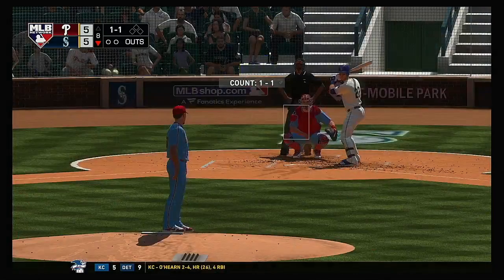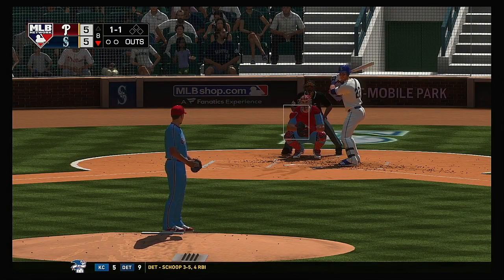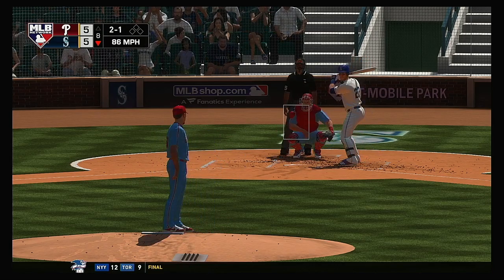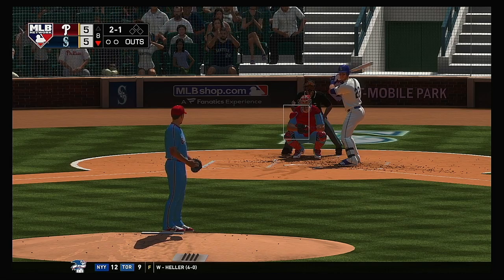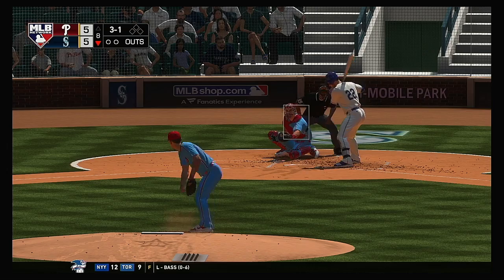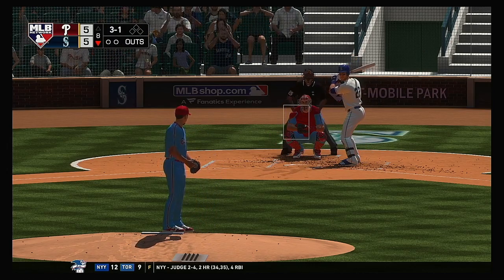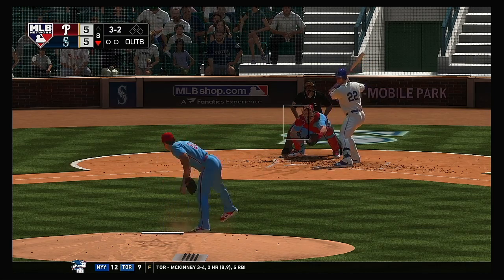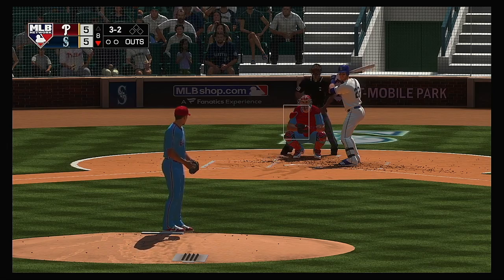And here comes the first baseman, Patrick Wisdom. And a slider's in the dirt as he lays off it for a ball. Arano has over 40 innings on his line so far. And when you look at his WHIP over those innings, it's not a particularly pretty number, over 1.5. So he's often dealing with a lot of traffic on the base paths, unfortunately. 3-1 pitch is a slider, and he can't pull the trigger. It's 3-2 now.